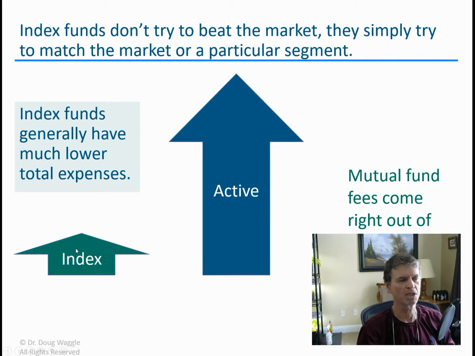Index funds typically have much lower fees than actively managed funds, and the fees are pretty much guaranteed, the returns aren't. On average, index funds have tended to outperform actively managed funds, because the actively managed funds have to not only beat the index, but beat it by enough to cover their fees to make it worth your while. And on average, they have not tended to do that. But if you ask an investor, do you want an average return or an above average return? Well, nobody wants to be average, so people go with the funds promising that they're going to beat the average. But again, they don't always deliver, because they have to deliver and cover their costs.